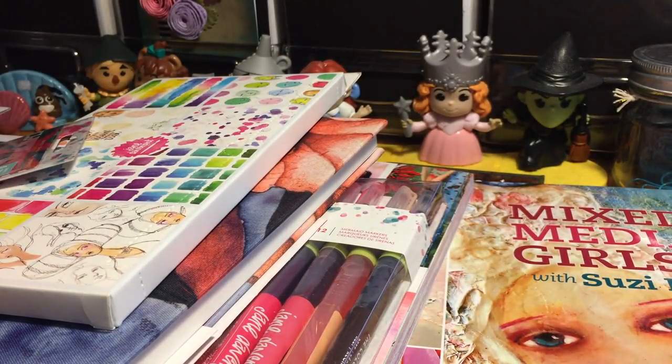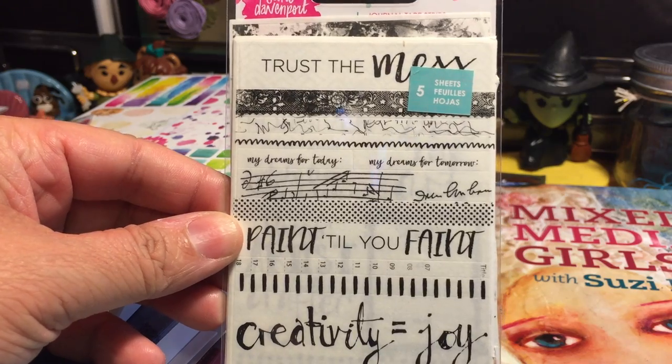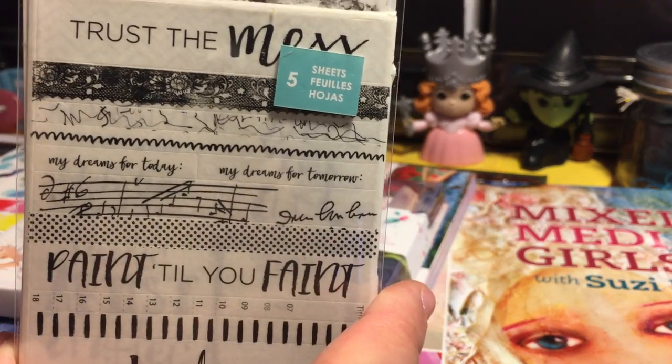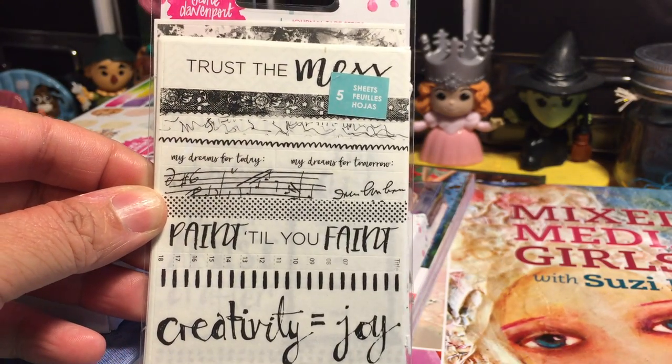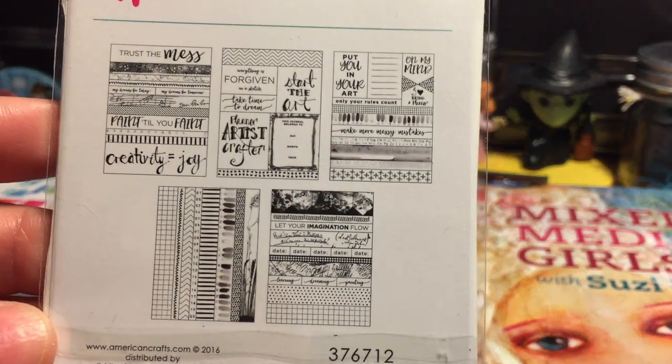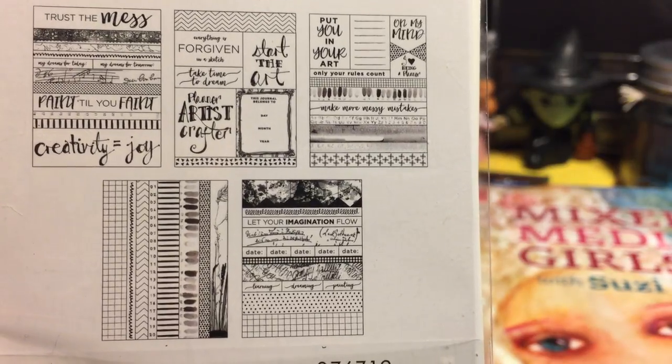I also picked up the, I think these are called journal strips. I'm pretty sure these are called journal strips. Black and white. You get 60. Let's see how many. Yeah, 66 pieces in this particular little kit. How cute is that? And I don't know how well you'll be. Oh, that's a pretty good shot. There you go. That's what comes with this one.